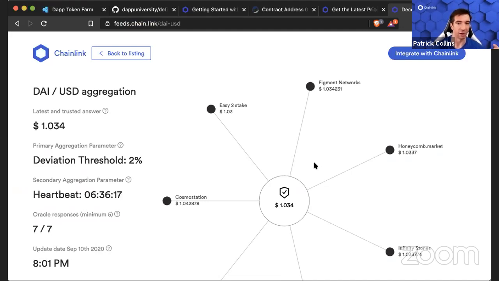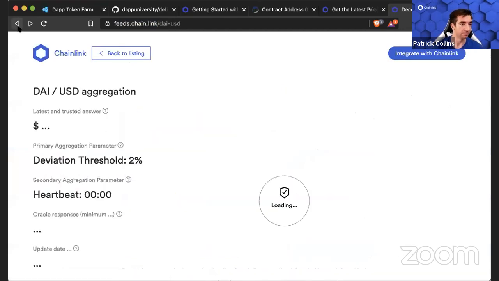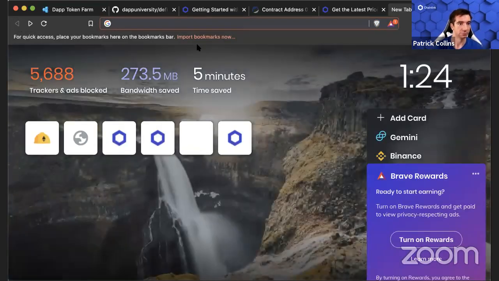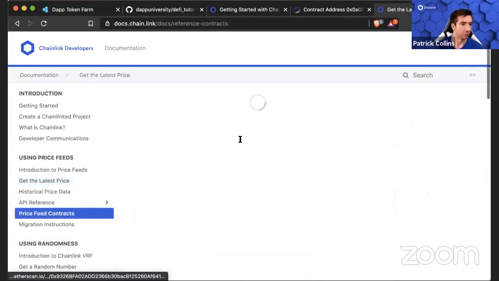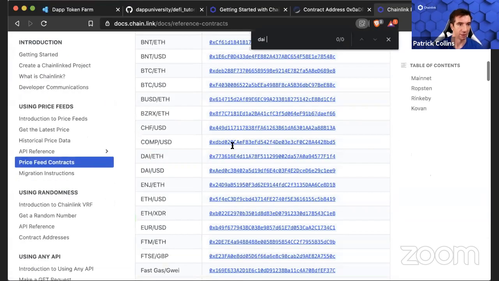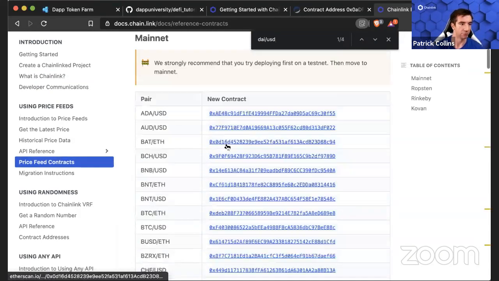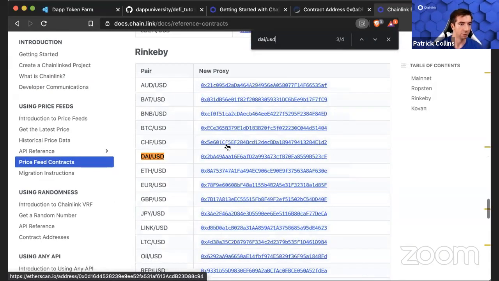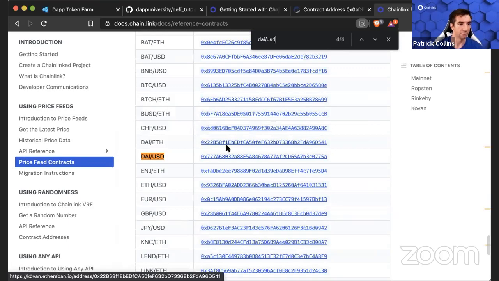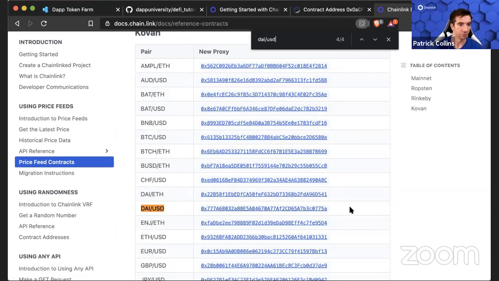Now, since I know that I'm going to be testing on Kovan, what I can do is look at the price feed contracts. Let's look for DAI USD, and this is going to be the mainnet one. Rinkeby, is this Kovan? Kovan, okay. So I know that this is what we want.